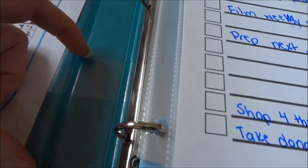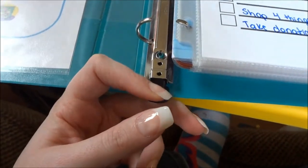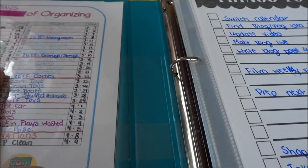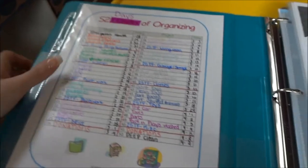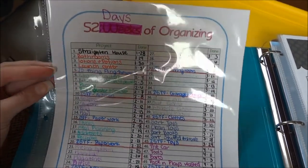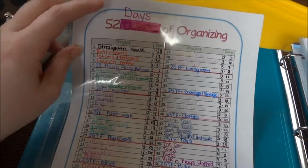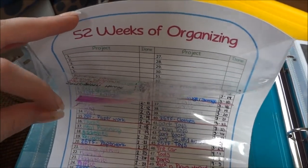This binder, I cannot say enough things about. It has a little pocket and then a big pocket on the inside, and then it's just a one-finger open and close instead of having to unhook all of those rings — that's a huge thing I love about it. I actually have two of these; I got them at our local office mart. Everything in this binder is in these little protective covers, and I love them because if you write on them with Sharpie, you never mess up the page — you can just pull it out and change it.